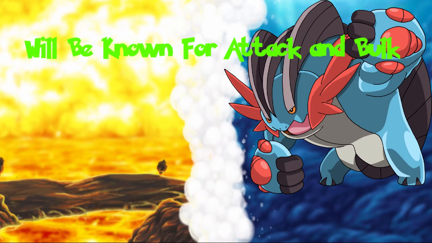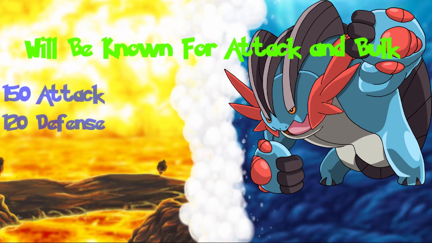So by going off of that, I believe its new attack from 110 will be boosted up to 150 attack stat. I feel like that's something that is very possible. There are Pokemon that do have a 150 attack stat that is a Mega Evolution, so I feel like this definitely is possible for Mega Swampert.